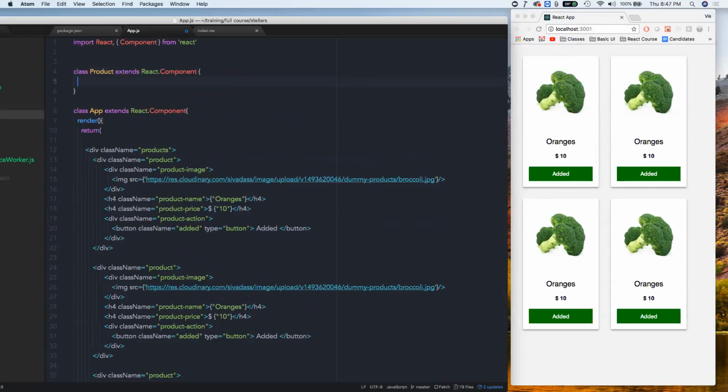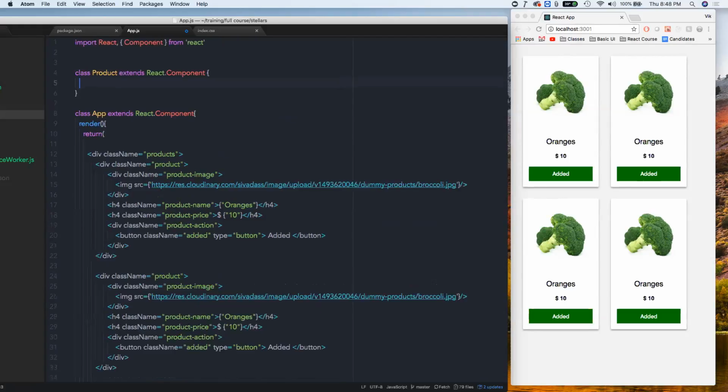Yes, I think so. Perfect. Awesome, guys. Yes, we can have any number of React components inside a single JavaScript file. The concern is that we have to separate each component. We'll talk about it later, but we can have multiple components in a single file.